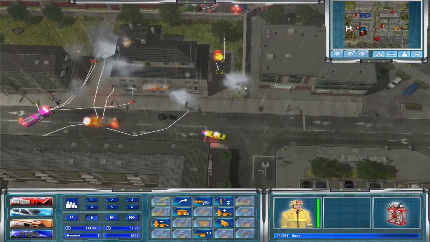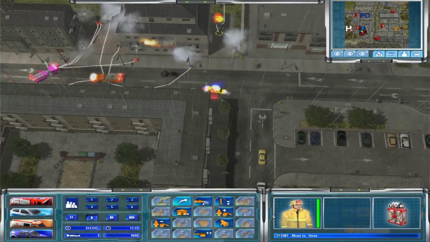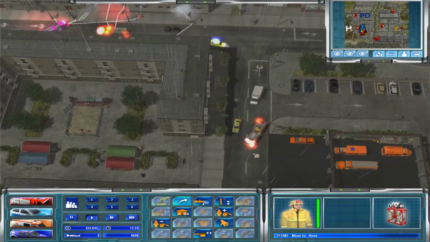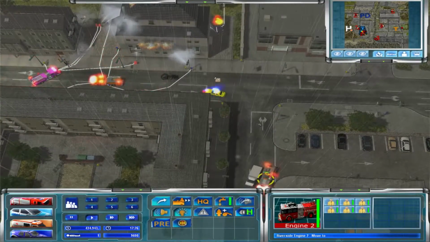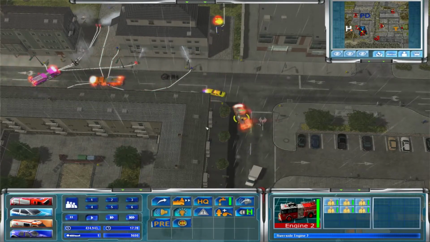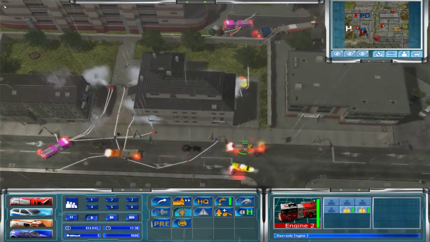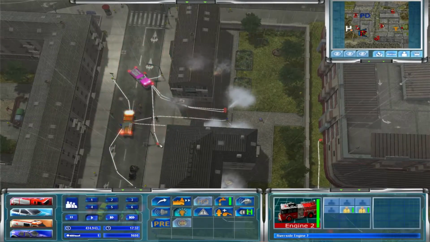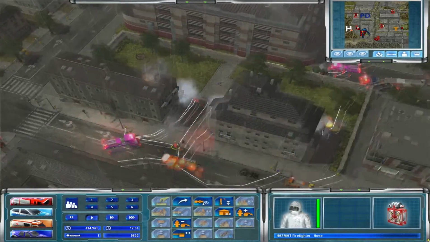I can hear him coming. We have a hydrant right there. Alright, well... Flip around. Come on, you can do it. Looks like we're getting a handle on it. Well, actually, we've had it extend on us.